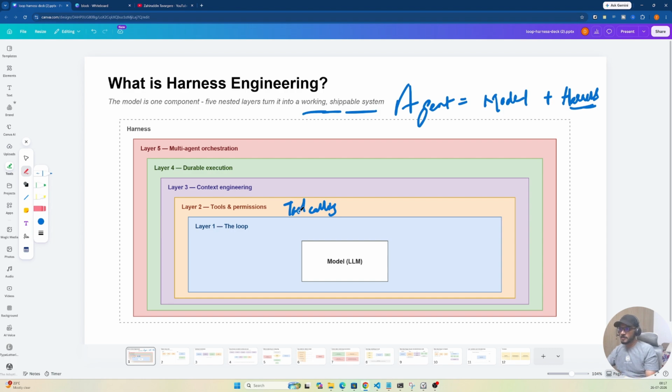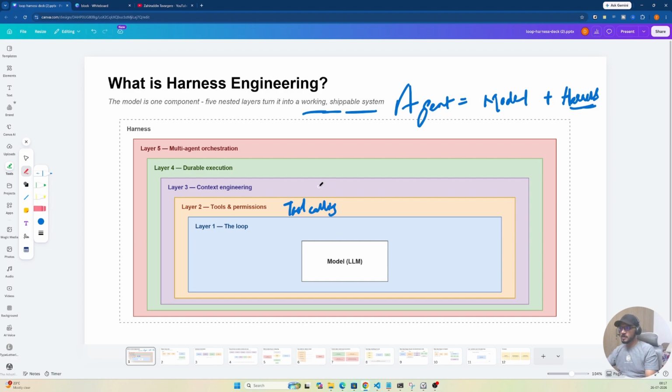Now, as you're calling the model in a loop and passing the output of the tools to the model iteratively, you're basically hitting the limits, or testing the limits, of the model's context window, right?